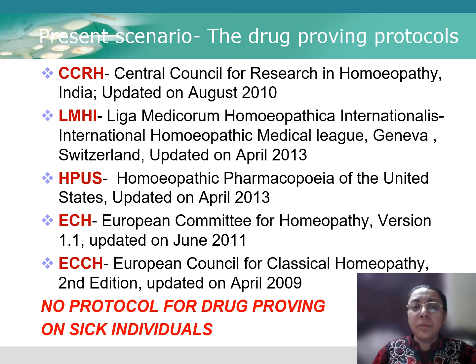In the present scenario, we see that various bodies have formed drug proving protocols, like CCRH, LMHI, HPUS, ECH, and ECCH. But we see that no protocol has been formulated for drug proving on sick individuals. All these authorities have formulated drug proving protocols for healthy individuals, but no protocol has been formed till date for drug proving on sick individuals.